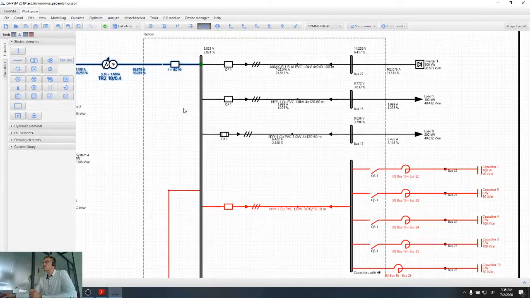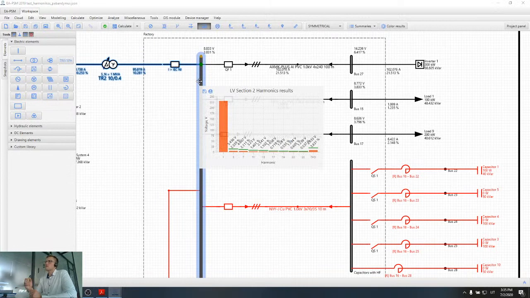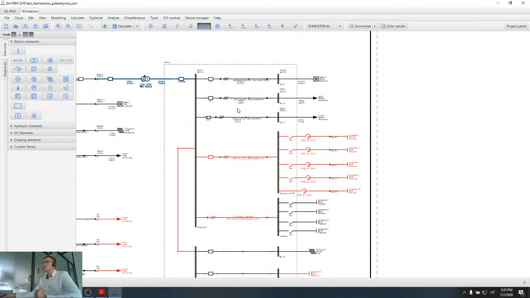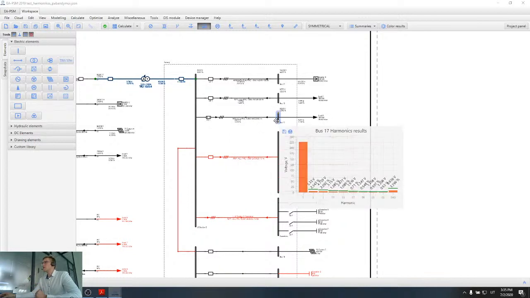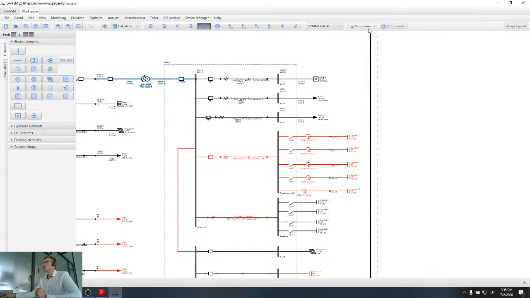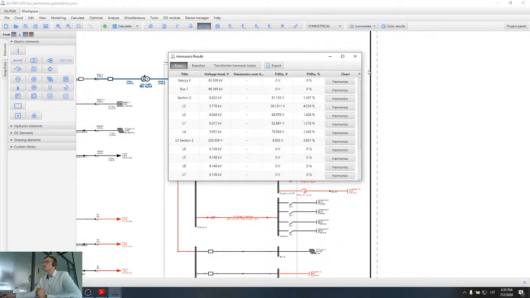When I move my mouse cursor on the bus bar, I get a similar histogram, however with different units. Now I have information about the voltage harmonics, and I can see that in the case of voltage harmonics, none of them exceeds the permissible limit. So all the lines are represented in green color. So this is one way to analyze the network after harmonic calculations. I can just simply move my mouse cursor on any cable, any element in the network, and this gives me information about the harmonic currents in that particular location. I can also use Harmonic Summary for this.